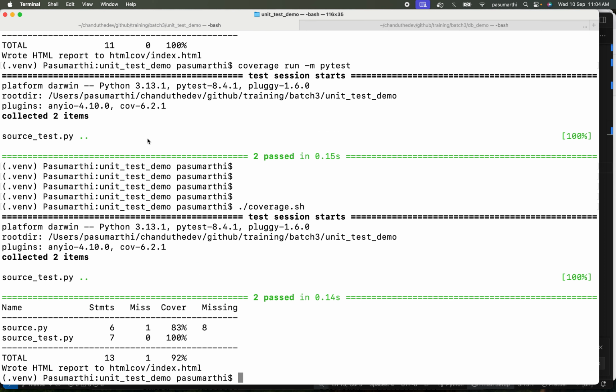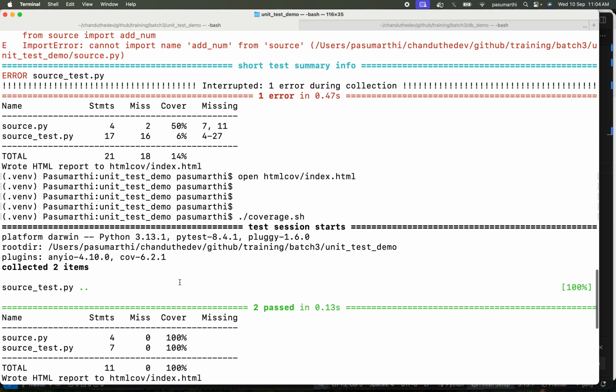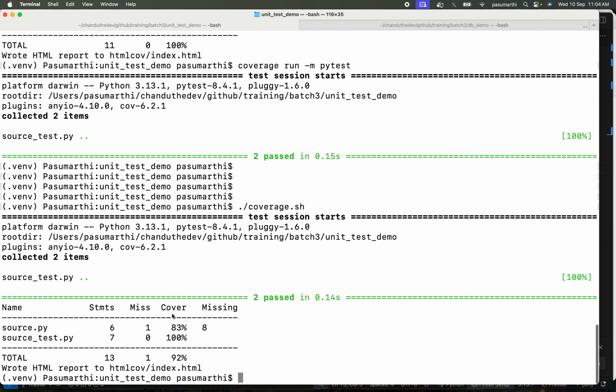If you see, earlier the coverage was 100%, right? Now it is 83%. It got reduced because you added some code. That is how the complexity increases.